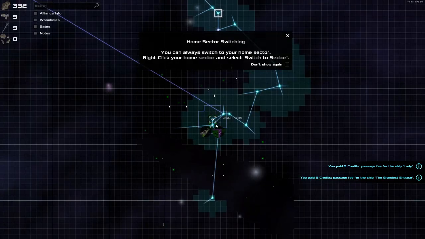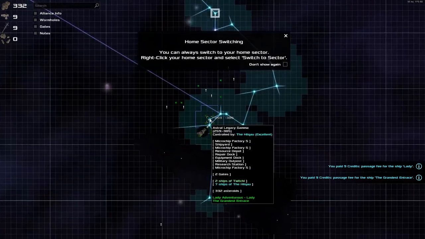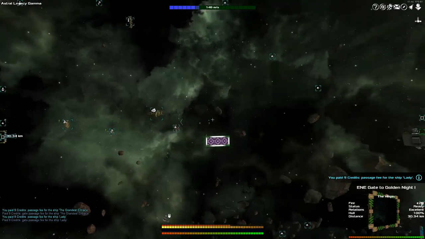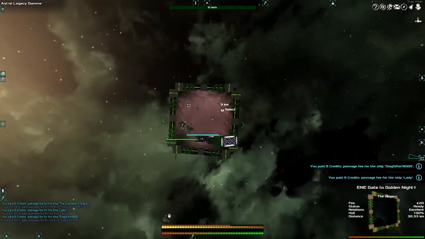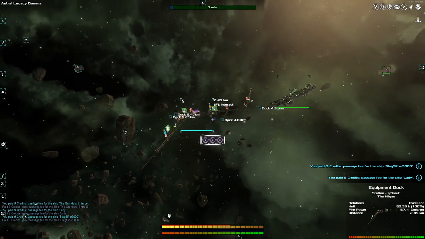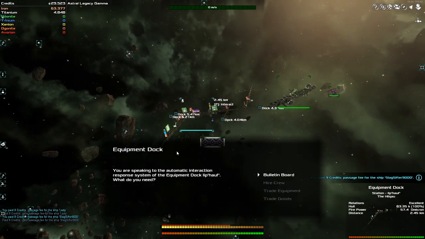Where are we? Yeah, we're exactly where I thought we'd end up. Is it just a straight through, though? It's just a corridor. There isn't an extra... No, we've got an east-northeast, and we've got wherever we just left from, the south one. Oh, hey, who are you? Equipment dock. Let's have a look and see what they've got.